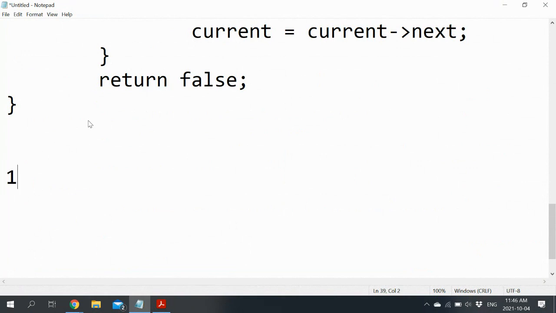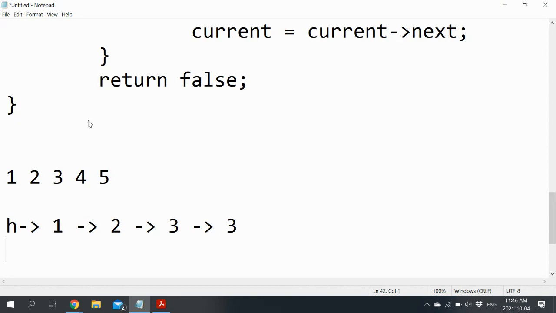So let's say we wanted to add in the values 1, 2, 3, 4, 5 into our linked list. We start off, we've got the head. So the head will point to, let's say, 1. And then we need to add to this linked list. So we add to the end of the linked list, we add after 1. So then we've got 2. And if we want to add after that, we've got 3. So you can see that continuously adding to the tail of the linked list will preserve the order.